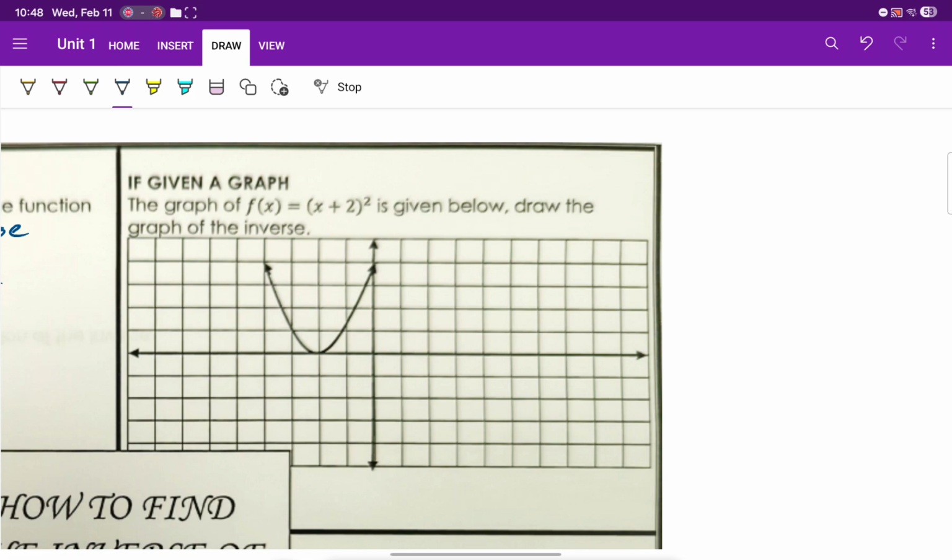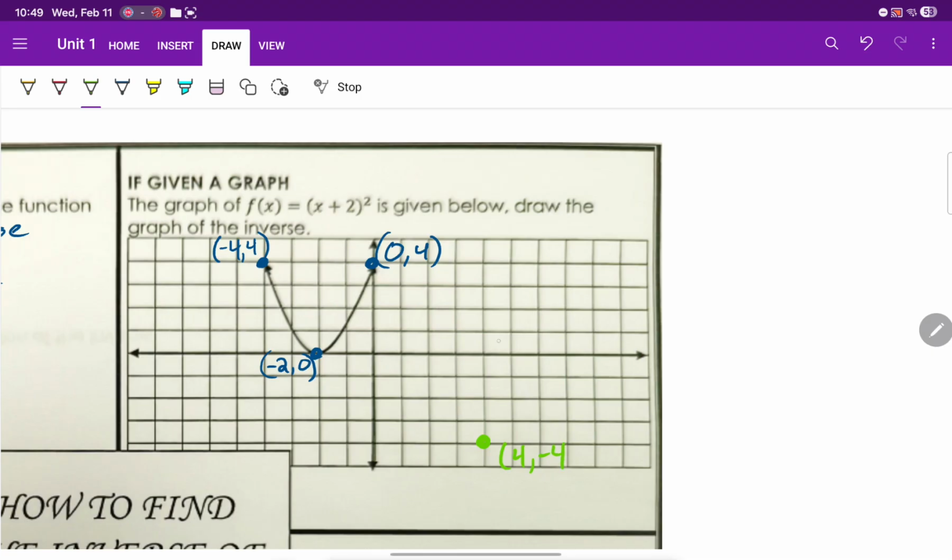Now, there are two specific ways that you can find the inverse of a graph. I find it easiest to just pick a few points on the graph, write those coordinates out, and then swap the x and y in each of those coordinates to come up with new coordinates. So with the first one there, we have -4, 4. I'm going to swap those and I get 4, -4. Which is right here. That's 4, -4.